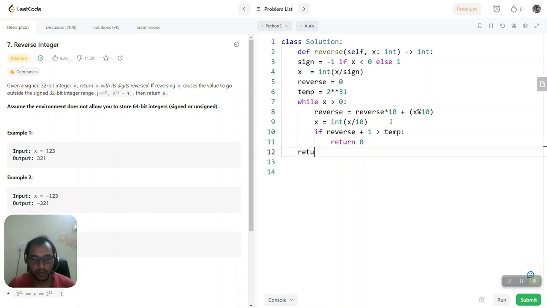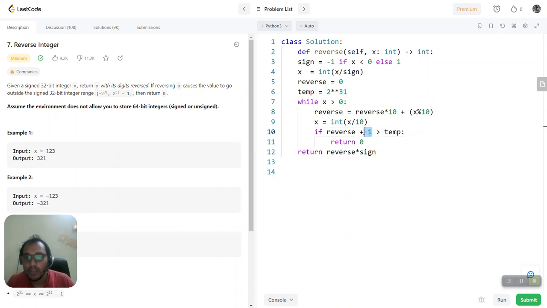Else, we have kept our sign, either -1 or +1, so we'll return reverse times sign.